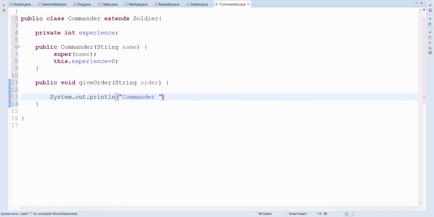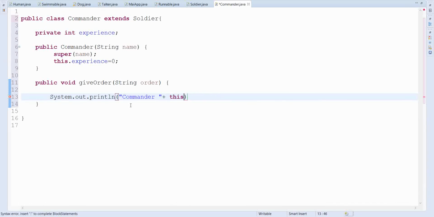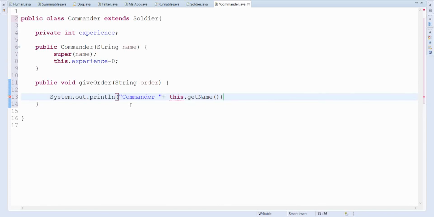Commander with a name. How can we get the name of this commander? This.getName in that case, especially since the name variable within the Soldier is defined as private. You cannot call it directly over the dot notation using this reference, but you will call this private name variable using the getName method instead of referring to it directly.